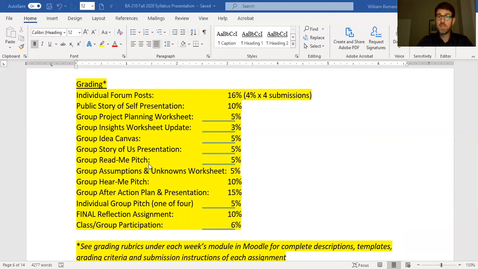So the way that the course is set up is that we have a lot of activities that are worth a very small amount of points each, so that if you have an absolutely colossally terrible day on one of these days, perhaps putting together your group planning worksheet, or maybe doing the presentation for your idea canvas, you might lose 2 points out of 5, right? If you were to have an absolutely colossally awful day on one of your 2 midterm exams that were worth 30 points, you may lose 15, 20, or 25 points. So this is set up for you to be able to take chances and to be able to engage.